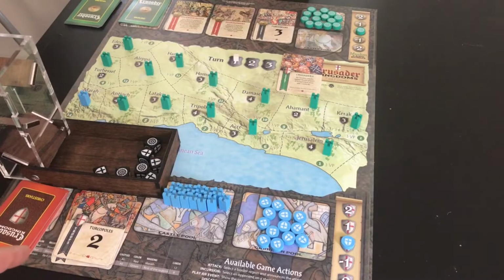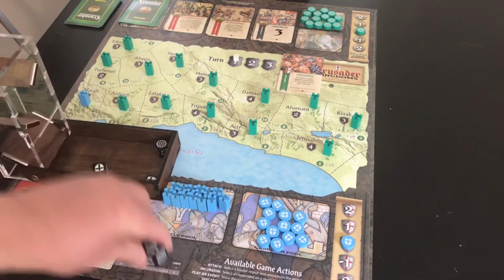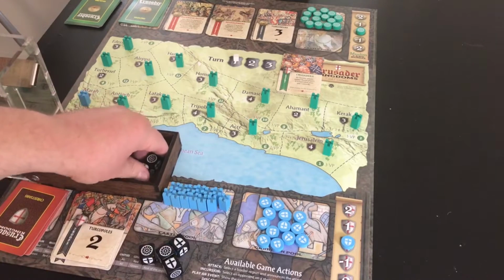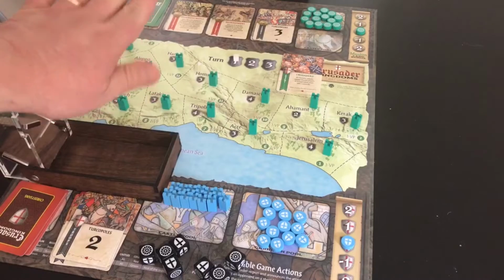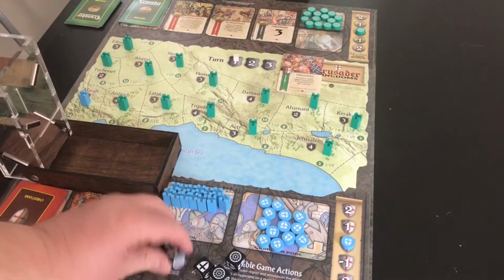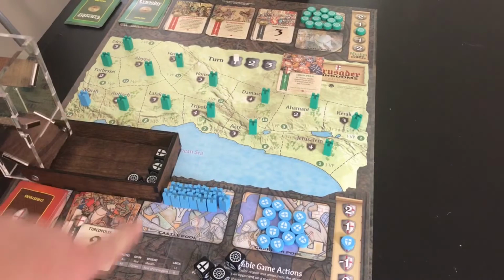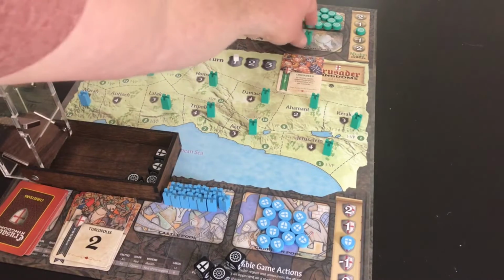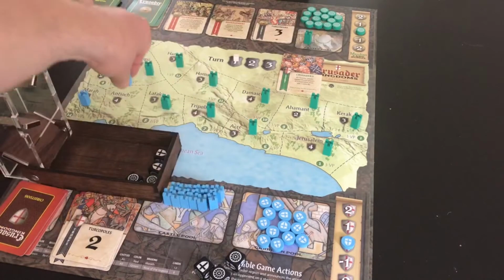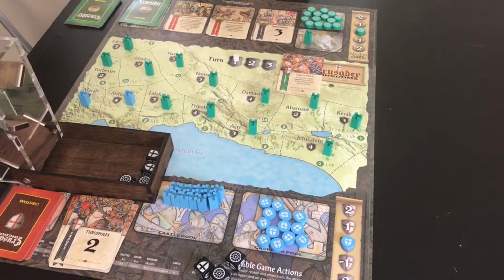All right, so if you can see the results, I rolled 4 hits. So now they are going to defend. You look at the response. They didn't have any responses that could be played this turn, so they're just going to roll their 4 dice. All right, they only rolled 2 hits, therefore I won. I remove the Muslim castle, and I go ahead and place my castle. So that's all that happens during battles.